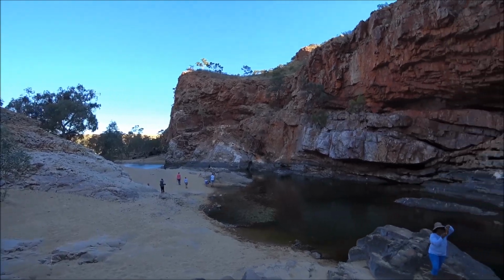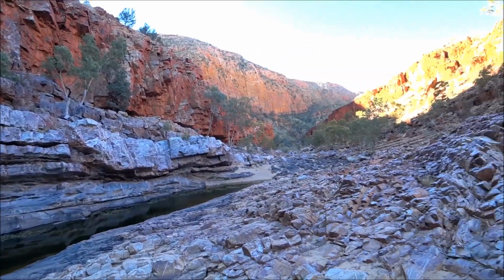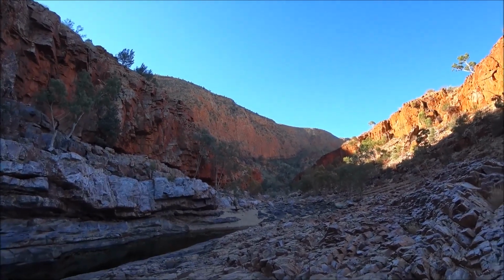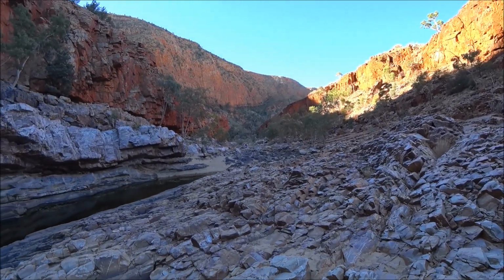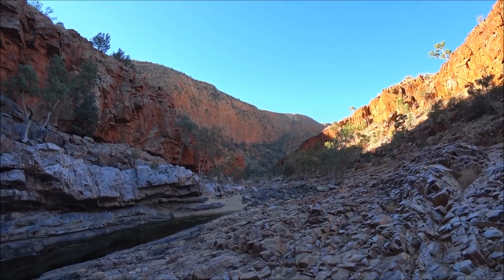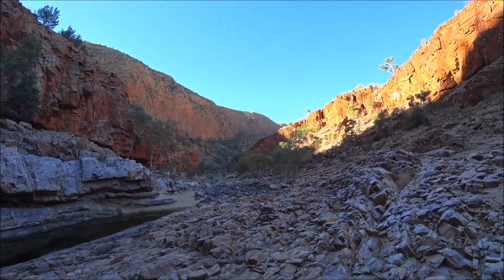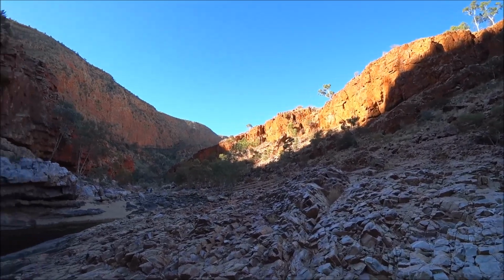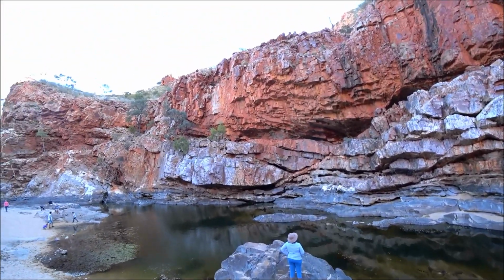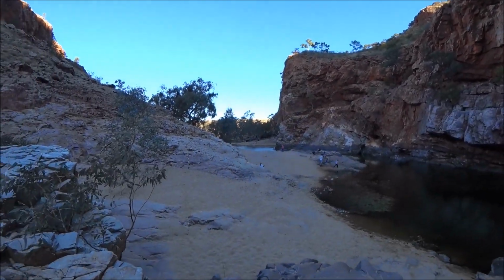Well, it was certainly worth popping up on these rocks and having a look. Wow, look at that. It's amazing. As I said in the morning, guys, the sun would just glisten off those red rocks, I reckon. Be beautiful. Ormiston Gorge. Or Ormiston Gorge, I think that's what I said. Magnificent place. I keep saying it, but I'll tell you what, when you see it in real life, guys, it's just something else. It really is. As I said, I'll get home and I'll put this on the computer, and I just hope it looks as good, or even half as good, as what it does in real life.